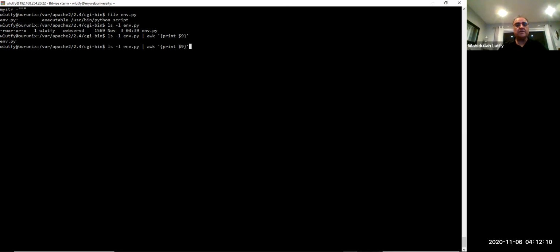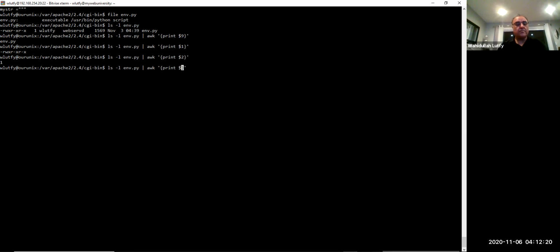If I want $1, it would show the read, write, execute permissions. $2 would show me the link count, $3 would show me the owner, wlutfi, and $4 would be the group, web server. As I move to the right, it's the next field.